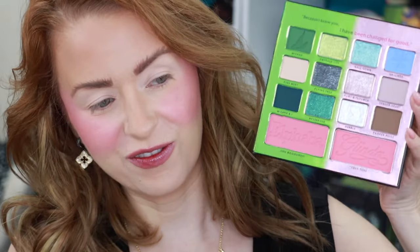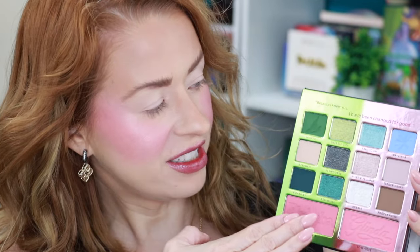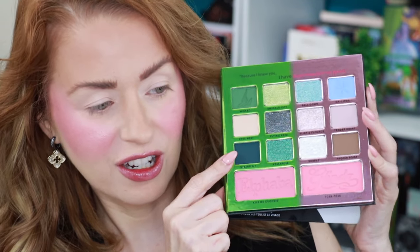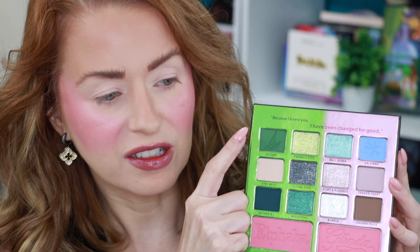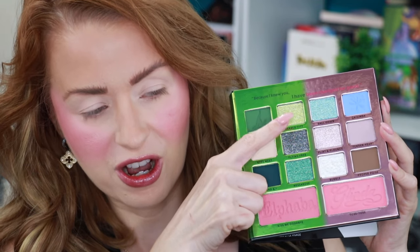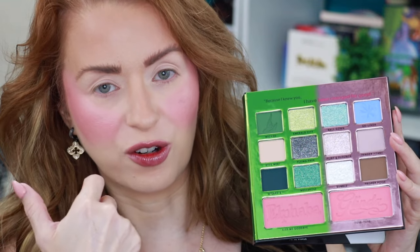Now we're going to dive into the rest of the face palette. Look at all of these beautiful shades — greens, browns, and blues. Beautiful color combination, stunning. I'm wearing all black today so any look I choose is definitely going to work. What I'm thinking of doing first is packing the shade Wizard and I all over the lid, using another shade as a brow bone, then maybe blending into the crease or bringing it down to the lower lash line. Let's see what we can come up with.